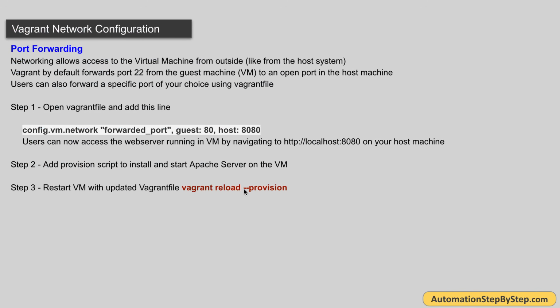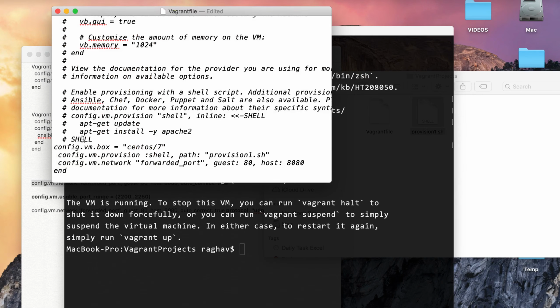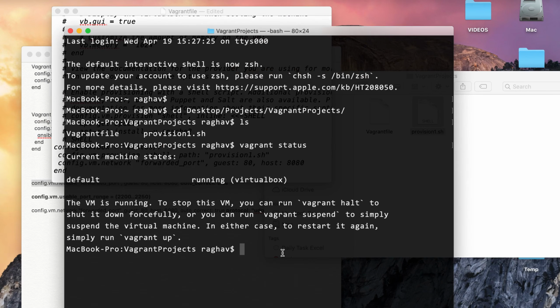So now I can just reload using the provision option. If it is not running, you can just say vagrant up to first bring up the virtual machine, and when you say vagrant up, it is anyway going to read and do everything you have defined in the Vagrant file. For me, I can also say vagrant provision, but I have made some changes in the Vagrant file, so I will say vagrant reload --provision.